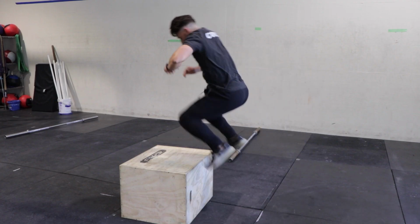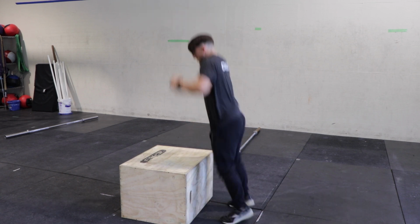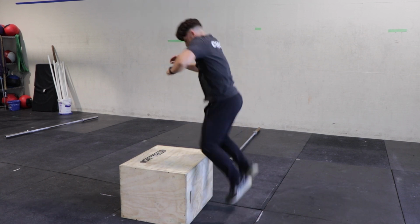Now, understand that there are some scary things that could happen whenever you're doing the bounding box jumps, so make sure that you've prepped your calves and everything really, really good before you do that. One little tip on the bounding box jumps that I have found helps me a lot: whenever I'm bounding up onto the box and I catch myself in that high squat position, I use my arms on my legs to help me stand it up. I think that will save your legs a lot and allow your quads to get a little bit of a break instead of standing up every single one.